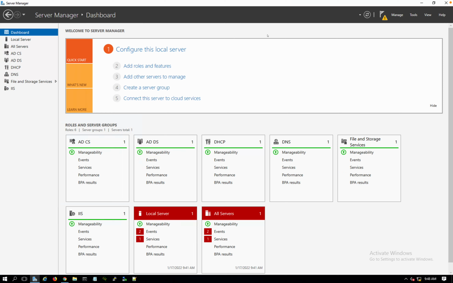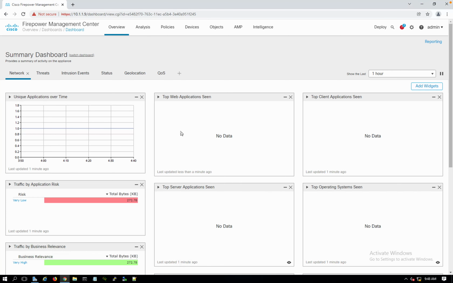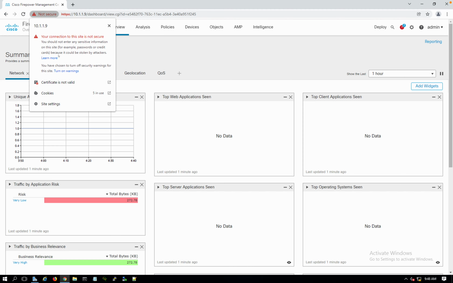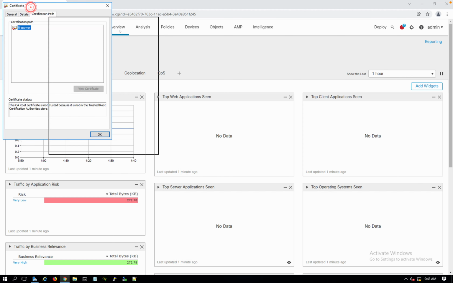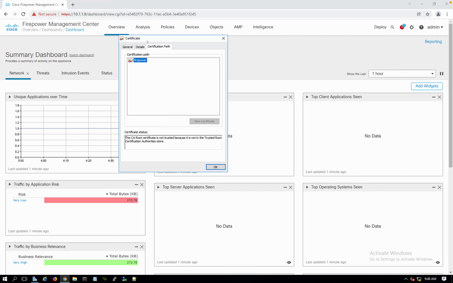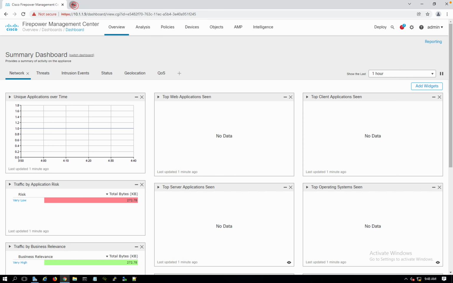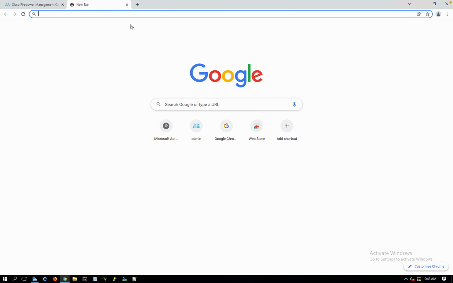Let's work with certificates and why we should update the certificate. So first of all, we can see here that the browser doesn't trust this certificate because it is self-signed. So there is no certificate authority that says, hey, this certificate is valid. So first things first, right? We installed the CA role on this device in the last video.